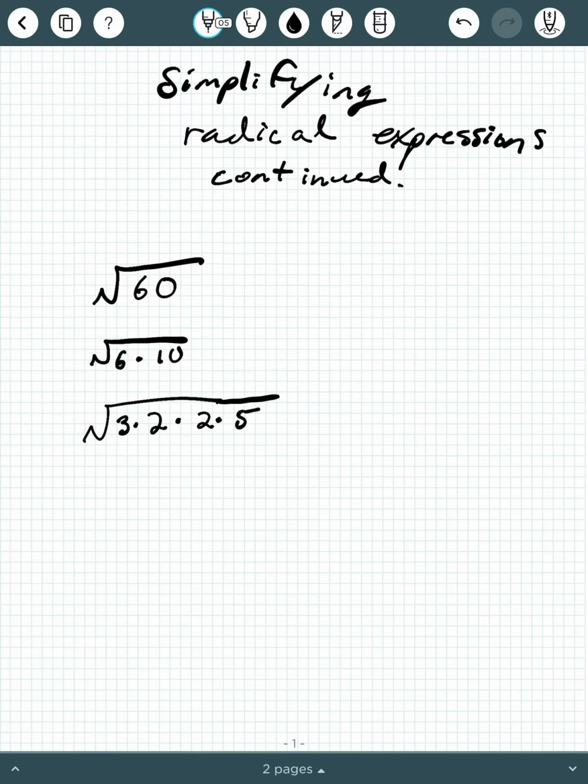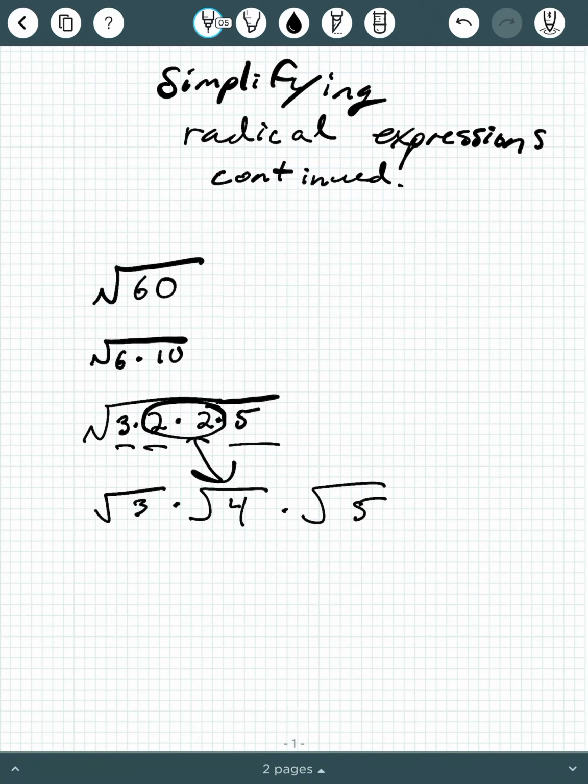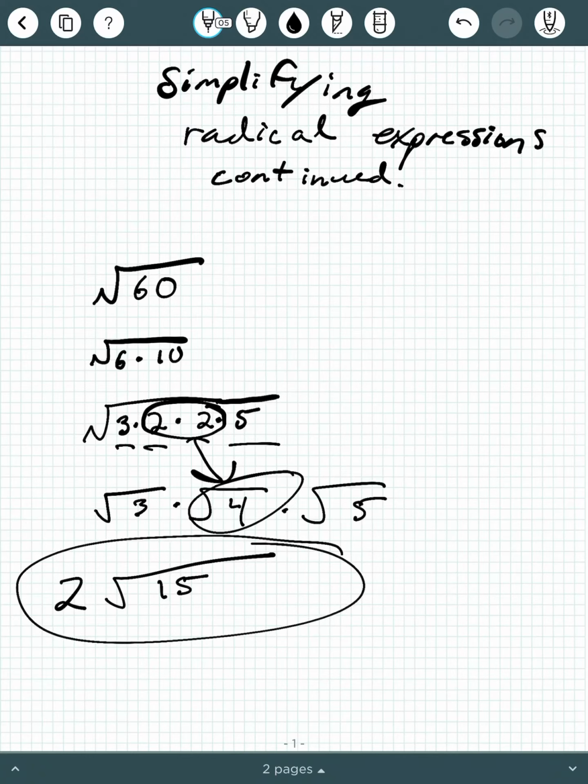So we've looked at all those values, and the reason I went down this time to the prime factorization, or the most basic factors that can't be reduced by numbers other than themselves and 1, was so that I could see this pair of 2's, because that lets me know there's a perfect square there. That's like saying, okay, we have the square root of 3 times the square root of 4, which is 2 times 2, multiplied by the square root of 5. I know the square root of 4 is 2, and the square root of 3 times 5 is actually 15. So I could simplify it just like this.